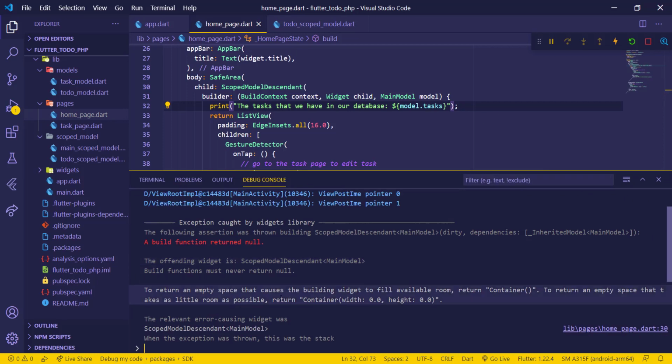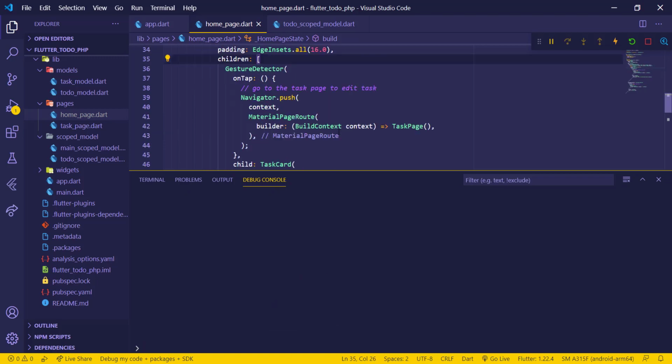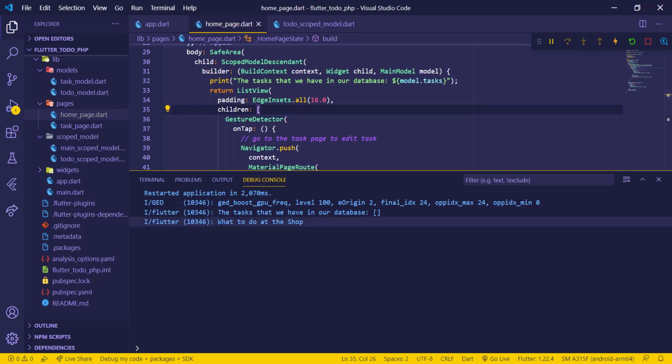So I'll reload. This was the error I was talking about because we cut the code, but never mind because you understand now. So now I'll reload the page, and let's see what we get. When I reload, the home page will reload again. We can see that it says the tags that we have in our database, and this time we get an empty data here.